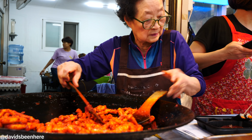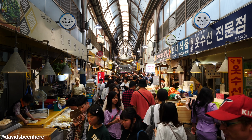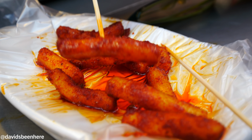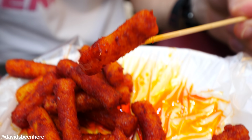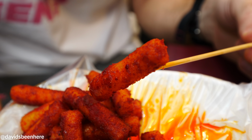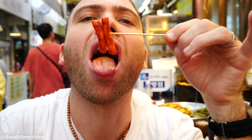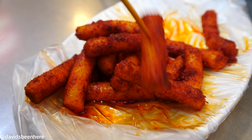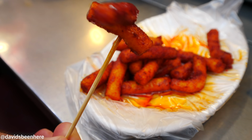This market dates back over 80 years, and here you can find over 75 stalls and vendors. You'll find a variety of Tteok-Bokki that's a little different from the other variations you'll find around the country. These pan-fried cakes were a little drier than the other kinds I tried, which usually come swimming in gochujang sauce, but they're still packed full of phenomenal chili flavor. The chewy texture and vibrant flavor had my mouth watering from the jump. And even through the really dense filling, I could eat them all day.